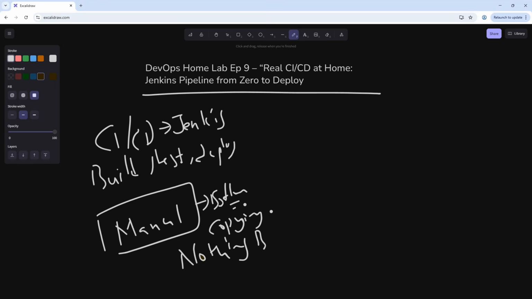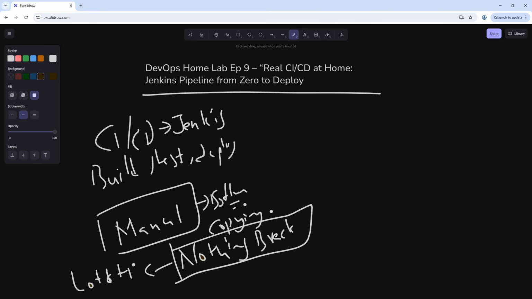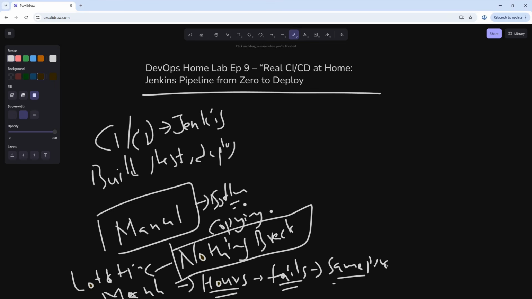It used to take a lot of hours to deploy one simple application, and also a lot of time was wasted. People used to wait hours after deploying. If something fails, then again the same process. Manual deployment was very hectic, time consuming, and full of failures. It was a very big pain for every developer.